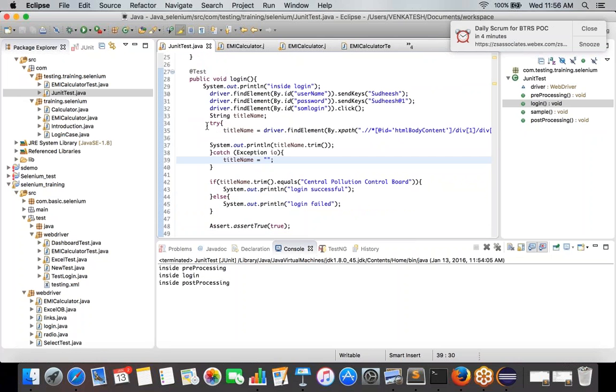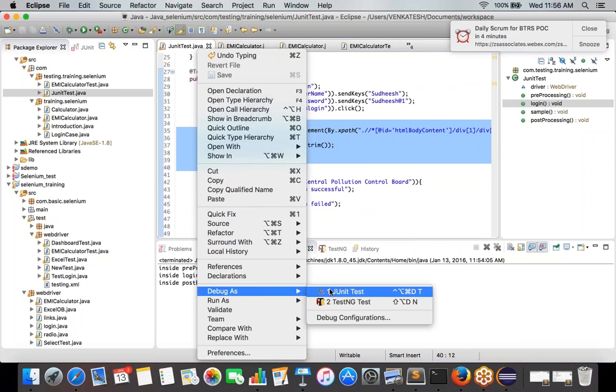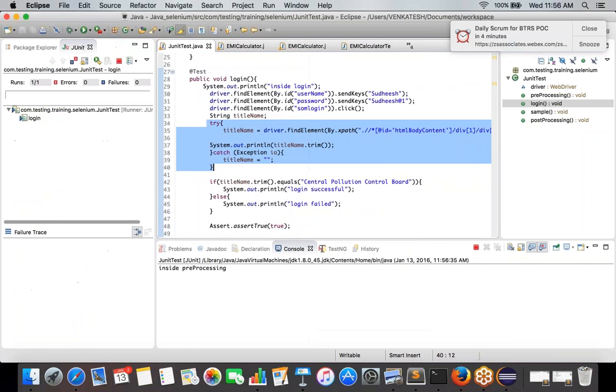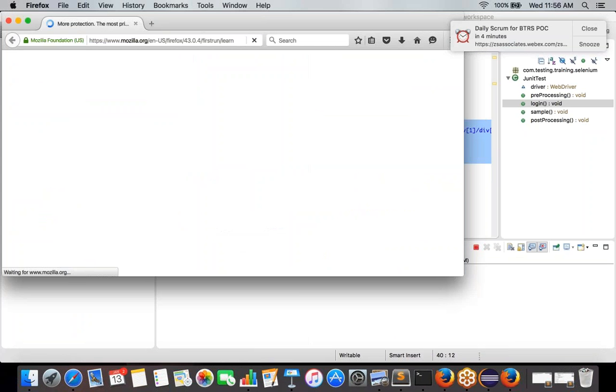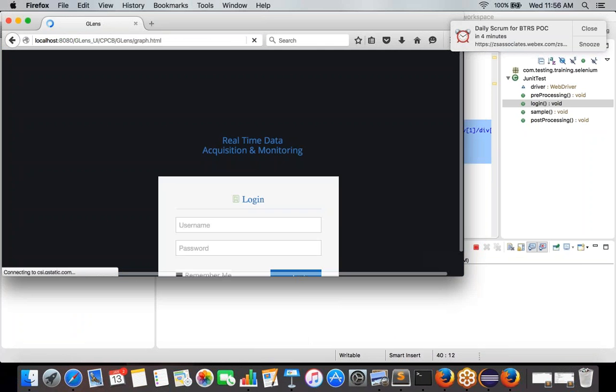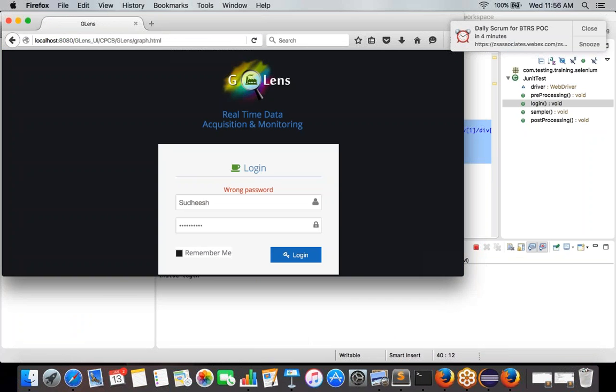Generally you write try-catch blocks. I'll explain what a try-catch block is later. For now, we just make sure that there is no exception being raised from our test case. The actual way of making sure a test case has failed or not is using the assert statements.